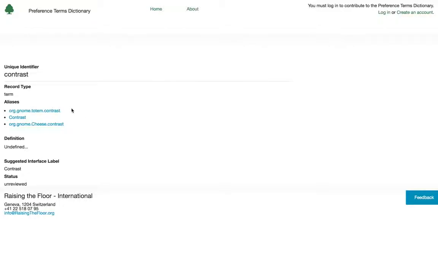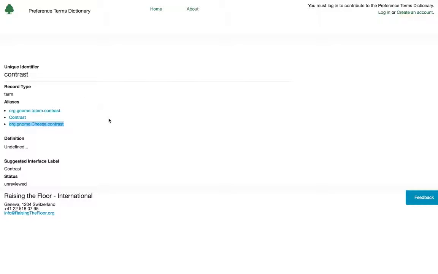Because we want to be able to go from a setting that someone's expressed, for example, in Totem, to a setting that they've expressed in Cheese, or to a setting in Windows, or to a setting in OS X. We want to be able to move from one example of this setting to applying that in many applications. That's the core of what we're trying to do with the Preference Terms Dictionary.